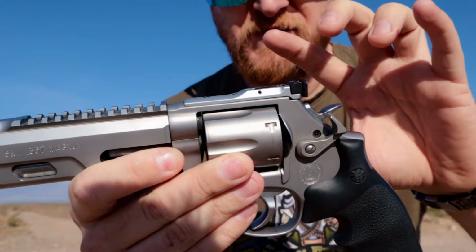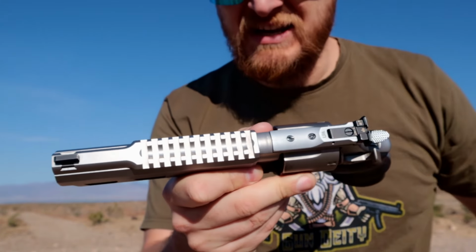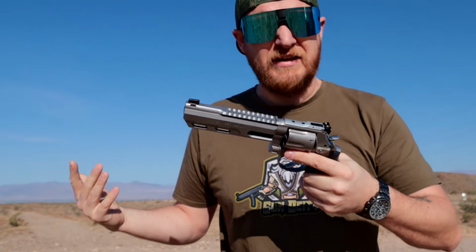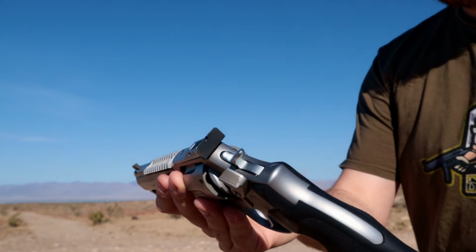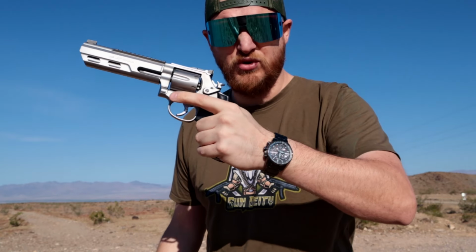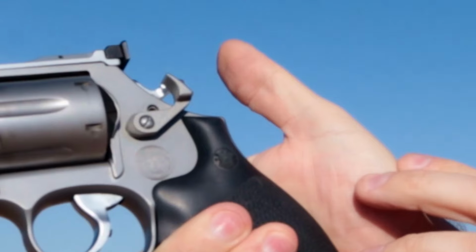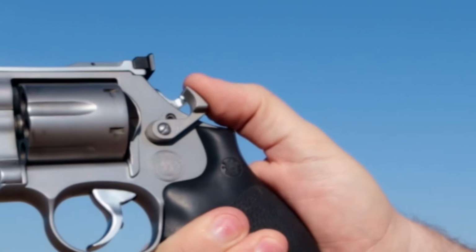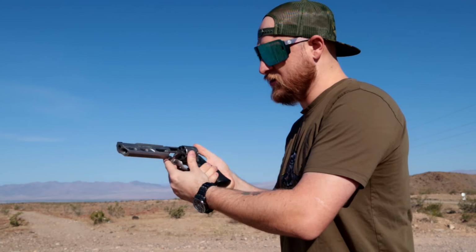This is a fully adjustable rear sight for elevation and windage. You got a Picatinny rail up on top, so if you want to throw your red dots on there or a scope, you could. It's got nice blacked out sights. Very nice, comfortable grip. I mean, this thing is huge. This is a huge framed revolver. This one specifically is attached with a Hogue extended cylinder release, so that way you can get that release open even quicker for competition use.